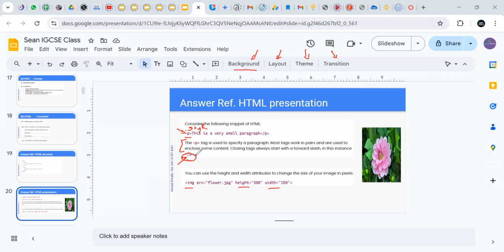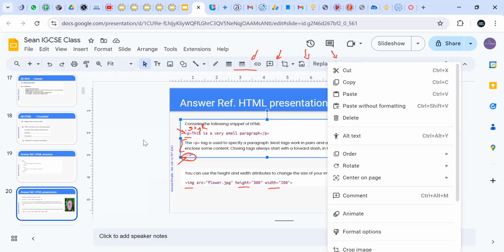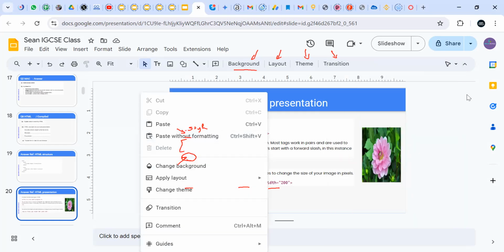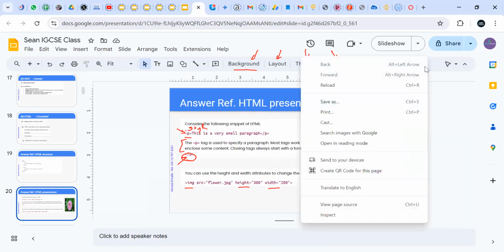Only if you right click, and if I right click here, oops, maybe it will not accept it from me in this kind of page. So view page source, if I view page source, then I will be able to see the HTML source of this page.